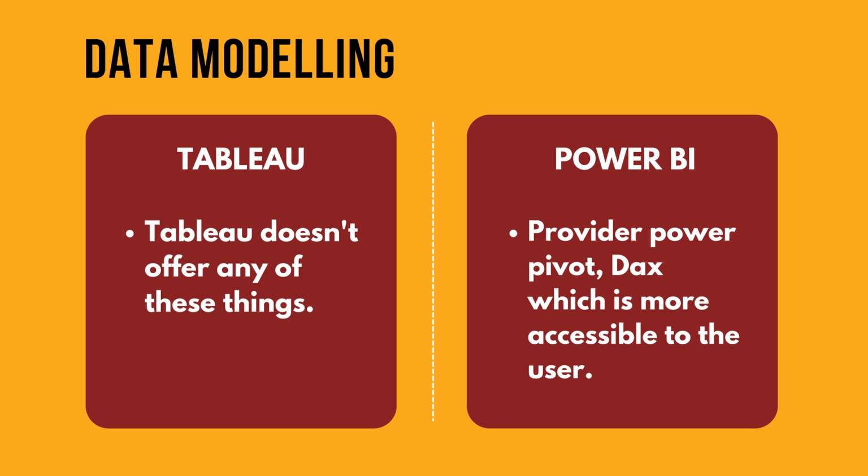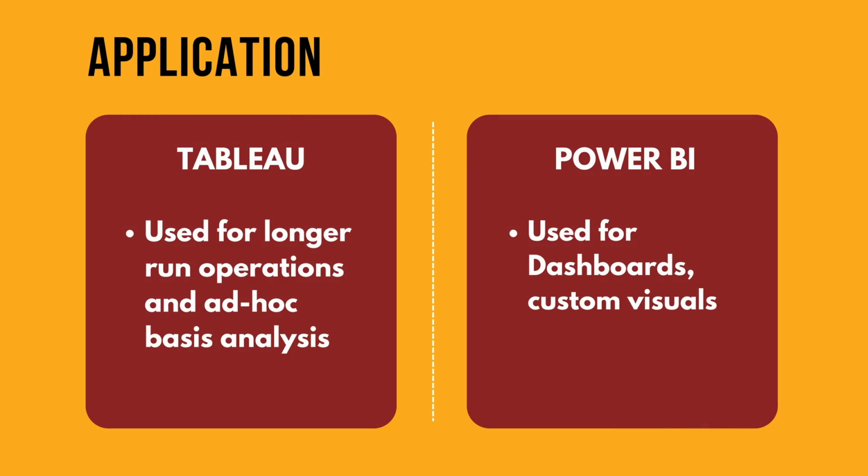Right now, the other parameter that we have is the data modeling. Right now, Power BI provides different kinds of tools which are more accessible to the users, which tabular data does not provide to them. And then finally, we have application. So Power BI is used for dashboards, it is used for custom visuals and more like open source approaches. But Tableau is used for longer run operations and ad hoc analysis, as we have discussed.